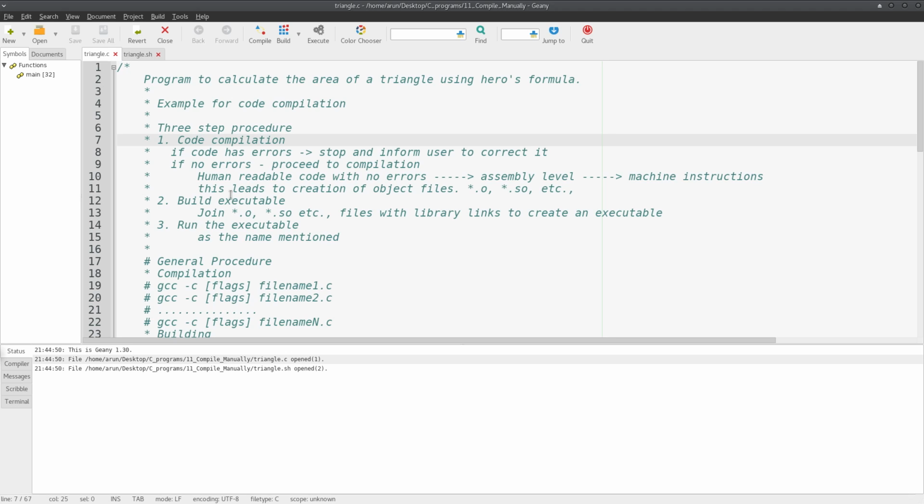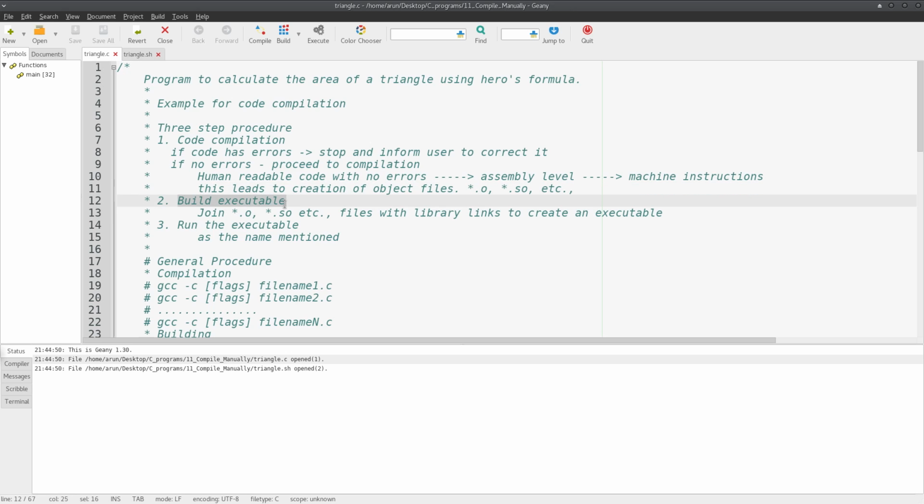For now, just remember that when you compile code after fixing all the errors, the human readable code will finally be converted into machine level instructions through a series of processes, and those instructions are stored in an object file which has the extension .o, or sometimes you might also come across a shared object file with the extension .so. If you're working in other environments or other compiled programming languages, the object files will be different, have different extensions, and might be named differently, so that doesn't matter here.